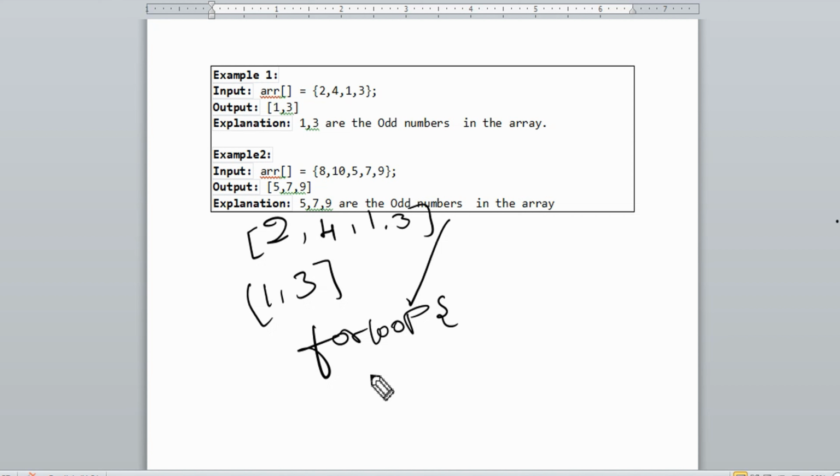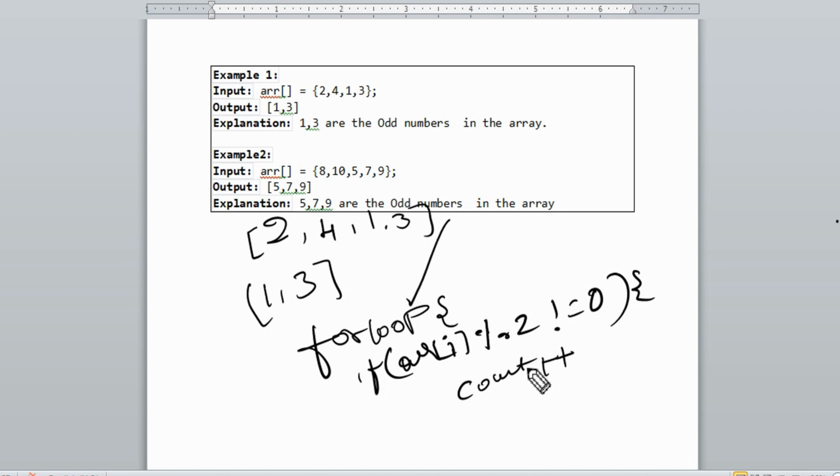In the for loop, if array of I modulus of 2 is not equal to 0, in the sense what? It is an odd number. If it is an odd number, we have to increment the count, count plus plus.